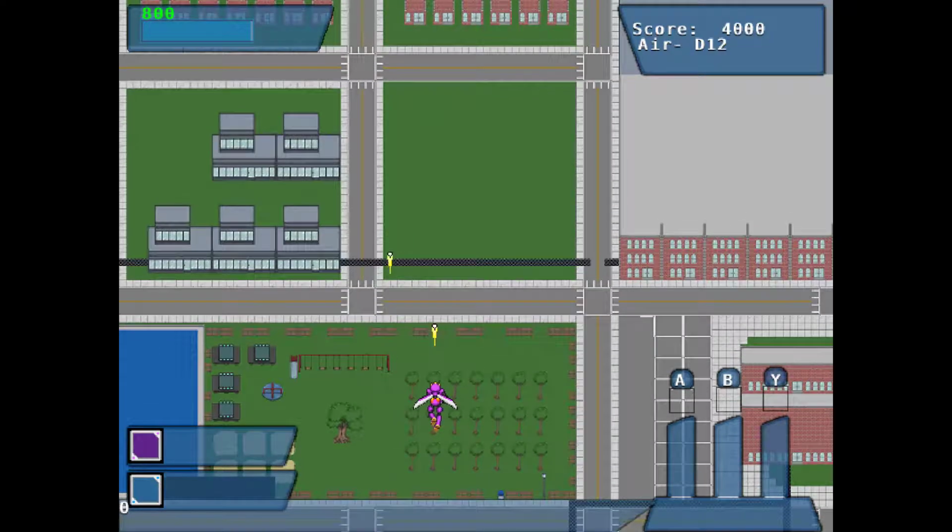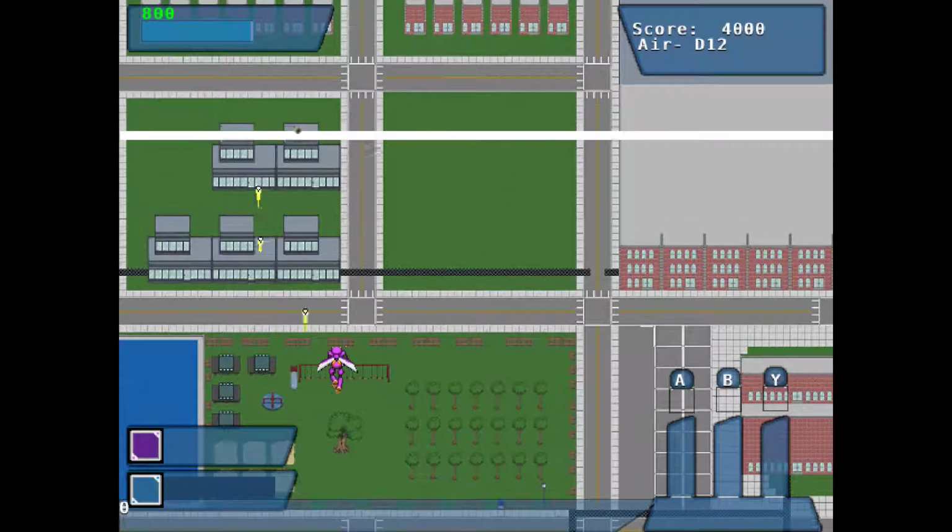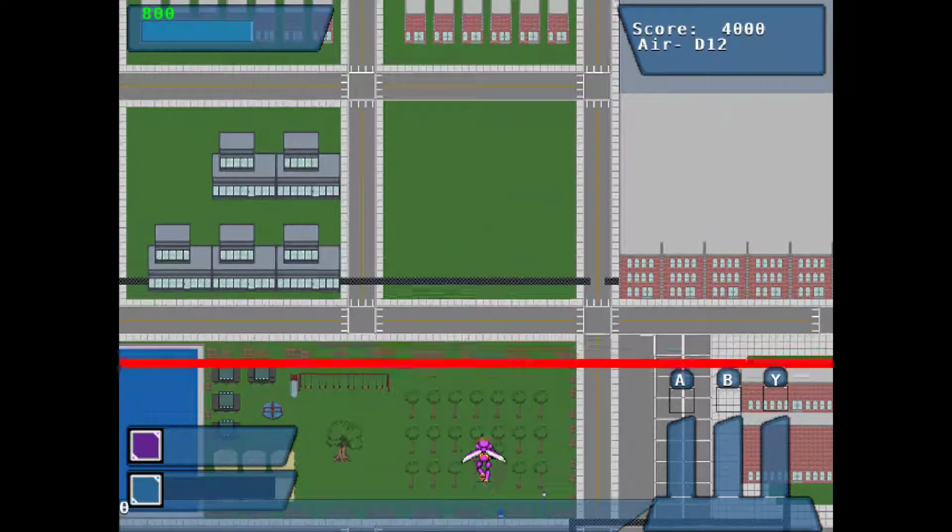Okay, so we're stuck in a forward direction. So is this a dodgy thing?